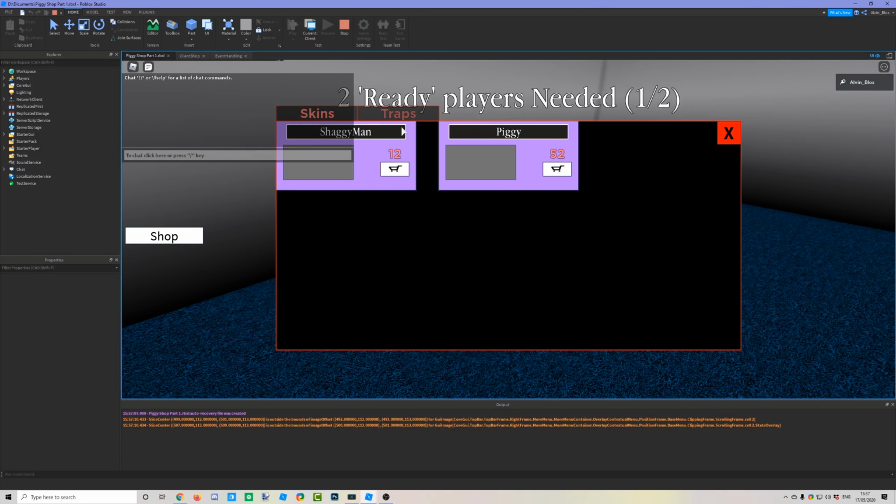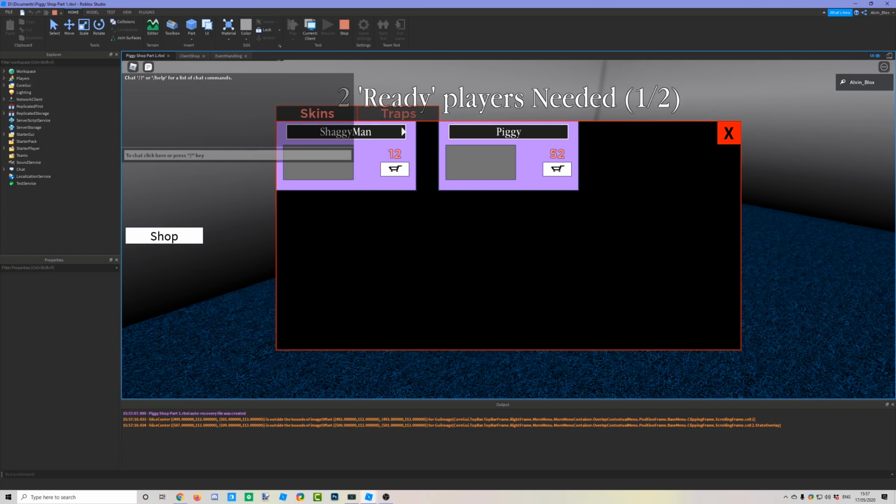Right, next I'm going to show you how you can load the traps and the characters into the game when you get chosen. So let's start by loading in your trap. Okay, so if you're the piggy and you get your traps, how do we give you your own chosen trap? Because there could be a yellow trap, a blue trap. How do you get given that trap instead of the normal bear trap? So let me show you.